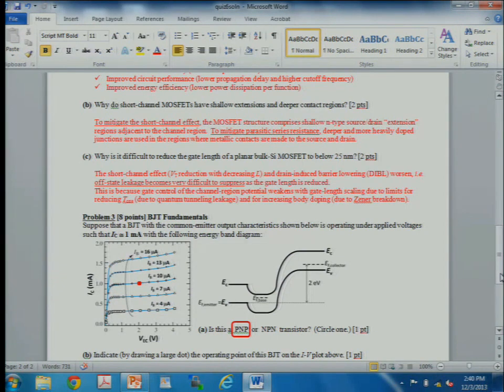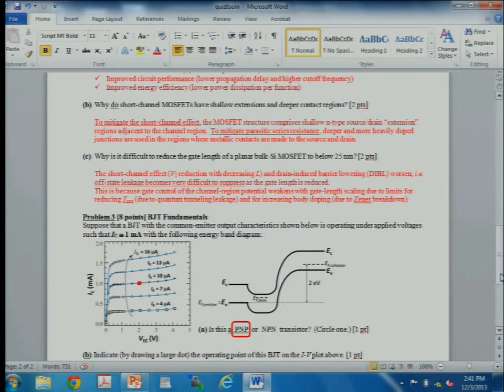Okay, why is it difficult to scale the gate length? Yes, Ross. I thought the extensions were for the short channel. That's right. The shallowness was to avoid short channel effects. The shallower your source drain junction, the less cross-sectional area you have for current to flow. So the shallow source drain extensions are actually more resistive per unit length. That's why you have the deep regions farther away from the channel, to reduce parasitic resistance. RJ is the deeper region. Well, for the short channel effect, RJ is the shallow region. Isn't resistance like something over RJ? Yes, so you want RJ to be larger to lower the resistance. Right. Yeah. Right. Okay.